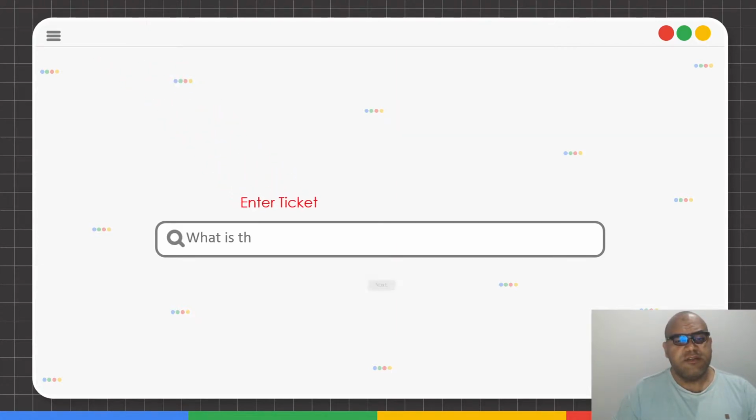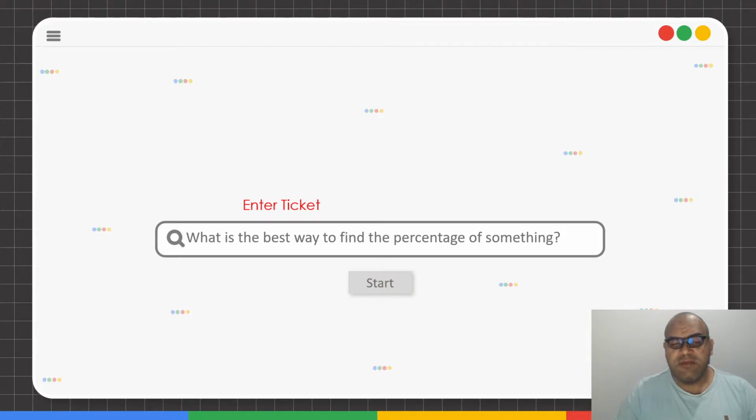And our entry ticket today is, please, right now, time to journal, notebooks, guys, with you. Open your notebooks, pause the video and take notes for this question. What is the best way to find the percentage of something? Great. Pause the video now and write down this question in your journal. What is the best way to find the percentage of something? Great, guys. I hope you take notes for this, because today we will figure out the best method that works for you. Great. Here's our lesson today.